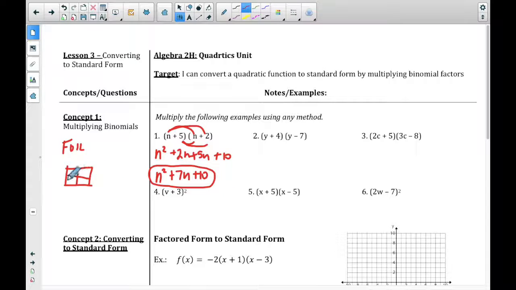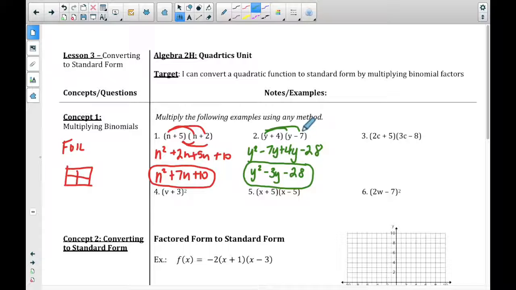That's what we do. You could do that in a box. I think it's a lot easier to do it just straight across like this. That one was a really basic one. It didn't have any leading coefficients, didn't have any negative signs. This next one jumps a little bit more complex, not much, but with a negative sign. But I'm going to follow the same method. And so if you want, you could pause it here and try this one on your own.